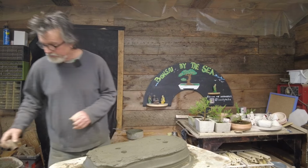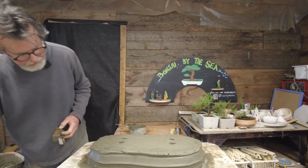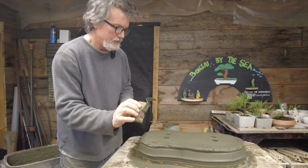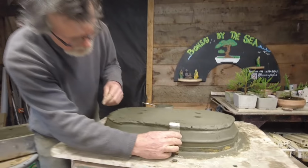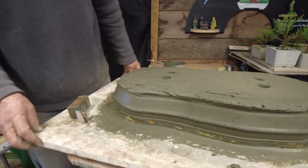Alright, there's our drainage holes. And from this point on, it's just a matter of refining mostly this edge up here. This trowel, that's the hardest part of this trowel, is getting this little piece up here to stand up. And what makes it happen is the passage of time.